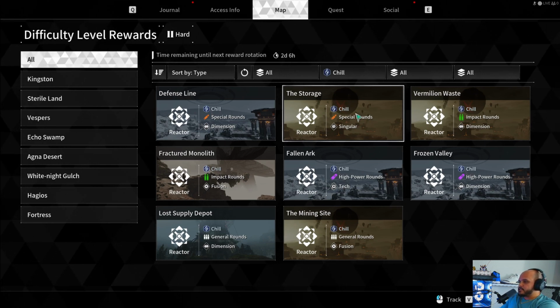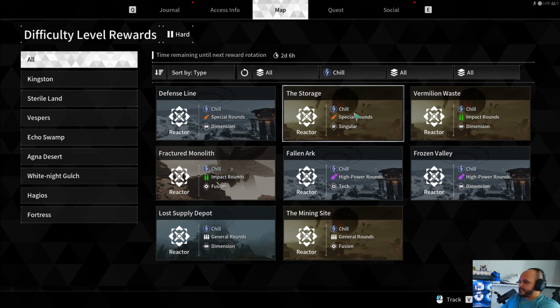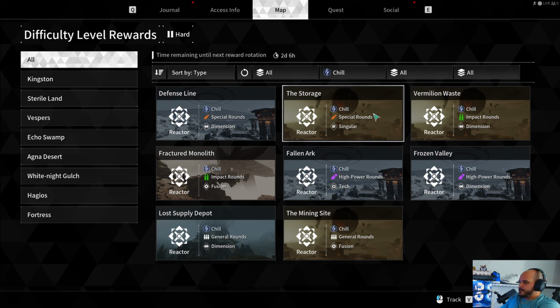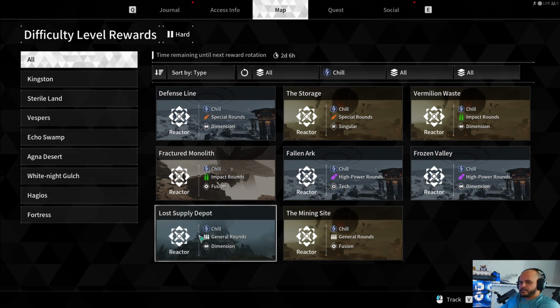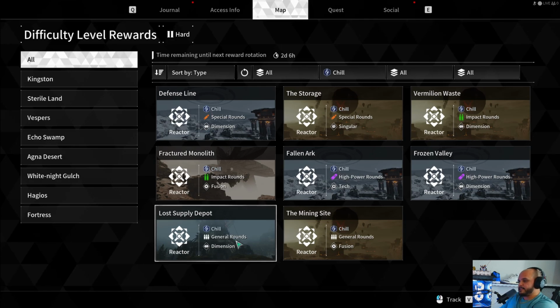But you're going to most likely be looking for high power rounds or maybe general rounds if you're just trying to get by. But if you have a special round, you can farm for this one. This is the only singular one right now this week. But again, for mobbing purposes, you're going to be looking at dimensional general rounds specifically. Go ahead and farm that area to get a good one.